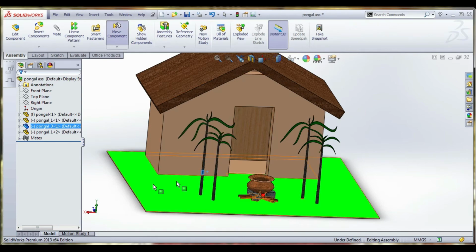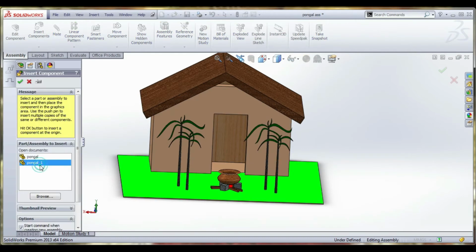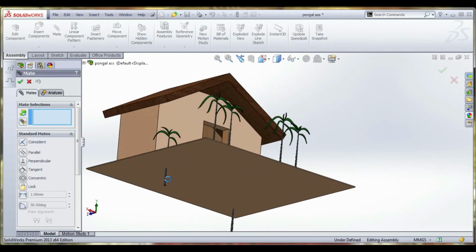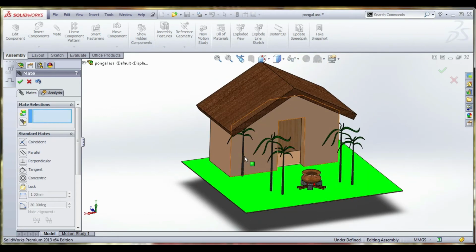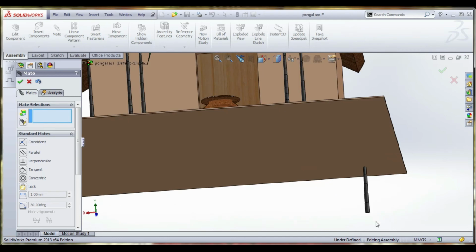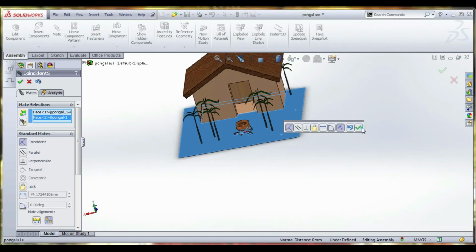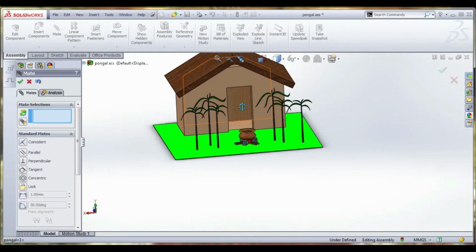The same way you can assemble all the sugarcanes. The third one. The same way, 3 sugarcanes for this side. I'm going to mate the bottom surface of the sugarcane and the top surface of here. Now the last sugarcane. Select, go to drag it. Just click and drag. Left click and drag, the mate automatically will come.